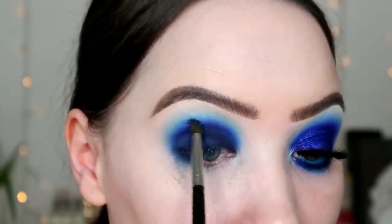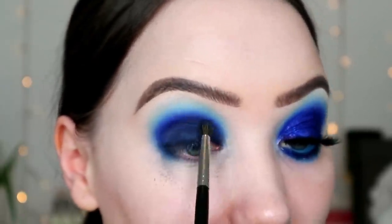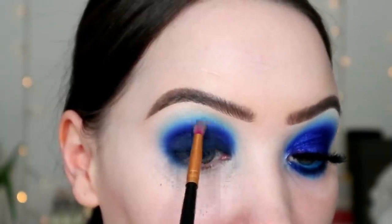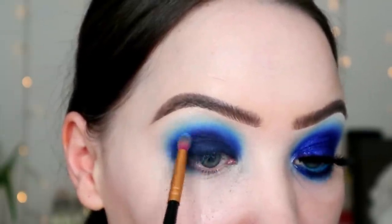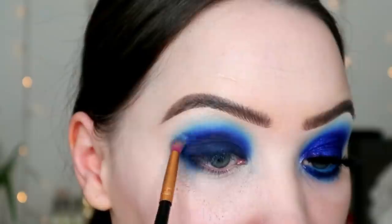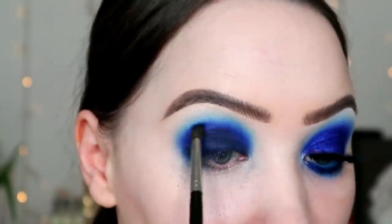And then I'm going back in with the shade Blue Monday, and I'm going to really define that and make sure it's not just a really dark shade into a really light shade. Then I'm going in with another much finer brush, from the Morphe Grandmaster set again, so it is unnamed, and adding a little more of the shade Blue Blood. I should really remember that one at least. I still need a bit of that colour, but I don't want to go over Blue Monday too much. And then just a last dibble dabble of Blue Monday, to make sure I've got enough in my crease.